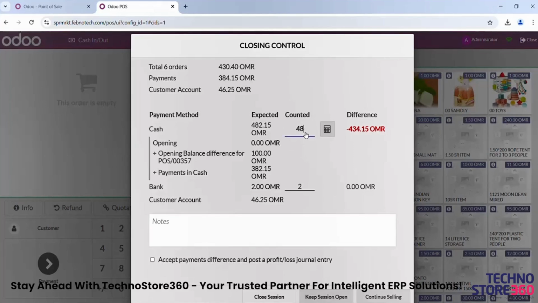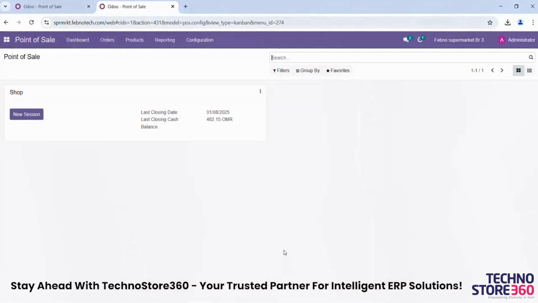Also, you can count the cash in the cash drawer using the counted menu. You can select the cash available in the cash drawer, and by typing that, you can close the counter by going to the close session button. After clicking close session, the counter will be closed, and you can see details like the closing date, the closing cash and the balance.